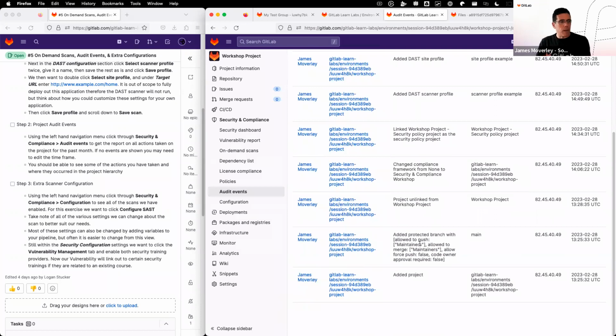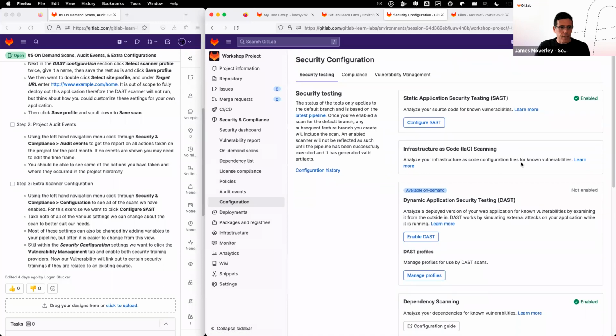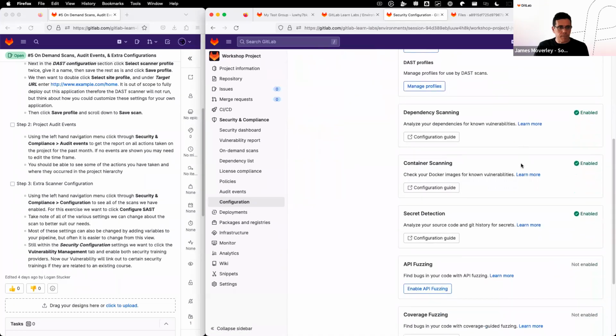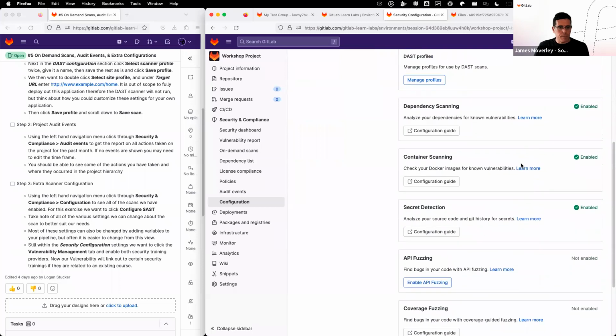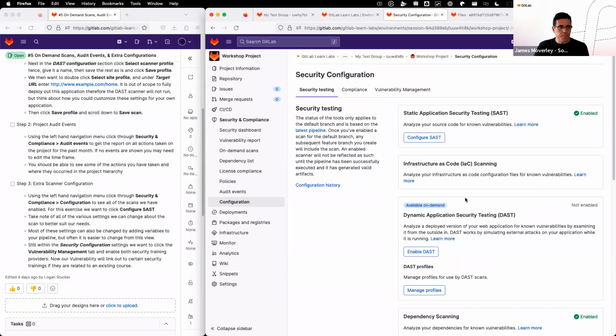Next up, step 3, we can explore some extra scanner configuration. And for this, we can go to security and compliance. And this time we're going to go to the configuration option. Here you can see all the scans that have been enabled. For this exercise, we're going to go ahead and configure SAST.